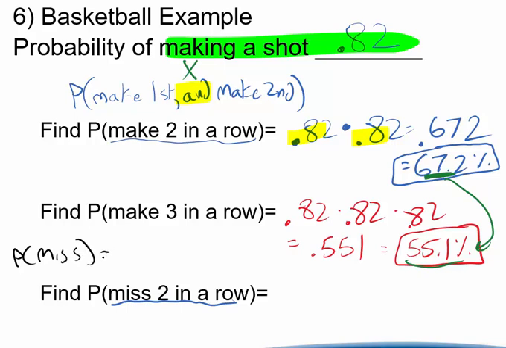What's the probability he misses a shot? And to do that, if there's an 82% chance that he makes the shot, if we take 100%, so that's all the possible things that could happen, minus the 82%, which is going to be the chance he makes it, the leftover percentage will be the chance that he misses. So in this case, that should be 18%. He's either going to make the shot or miss it. And those two percentages, 82 and 18, should add up to 100%.